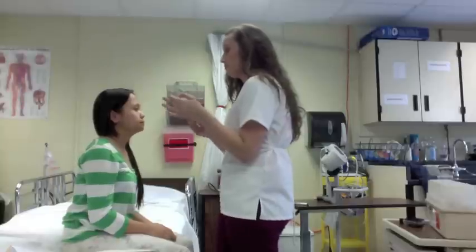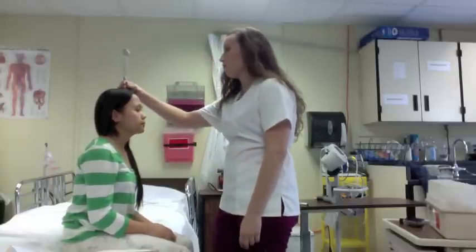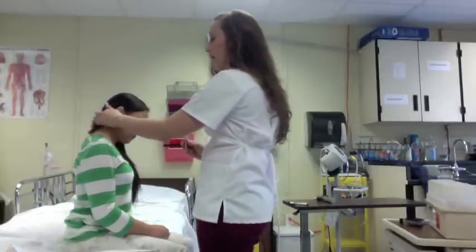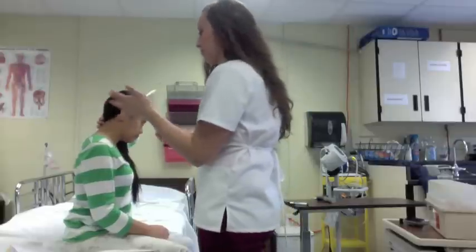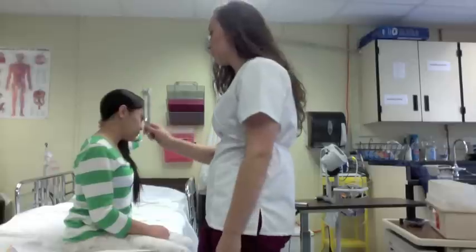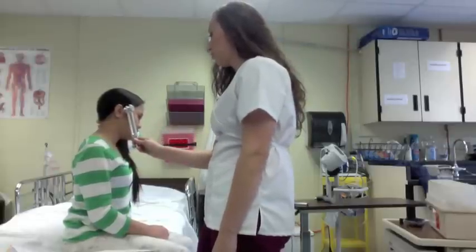Next, I will use a tuning fork to do the Weber test, which will test for hearing in both ears. You hear it on one side more than the other? See both sides. Good. Now I'm going to use the tuning fork to do the Rinne test, which tests hearing by using bone conduction and air conduction. Tell me when you can't hear anymore? No? You can't hear. Good. And Karen heard when the tuning fork was closest to her ear for a longer amount of time because air conduction is greater than bone conduction.